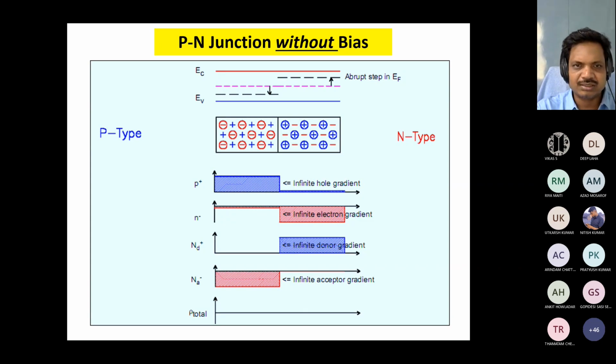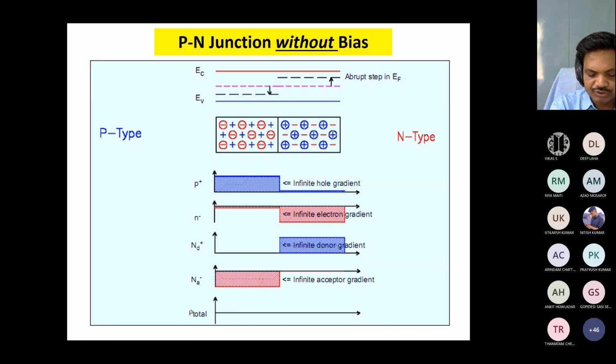Just here in this context, let me tell you that this joining is not so simple. It is not that we take two bulk semiconductors and join them together. It is not such a simple process, but there is some mechanism by which this doping is done to form a PN junction.